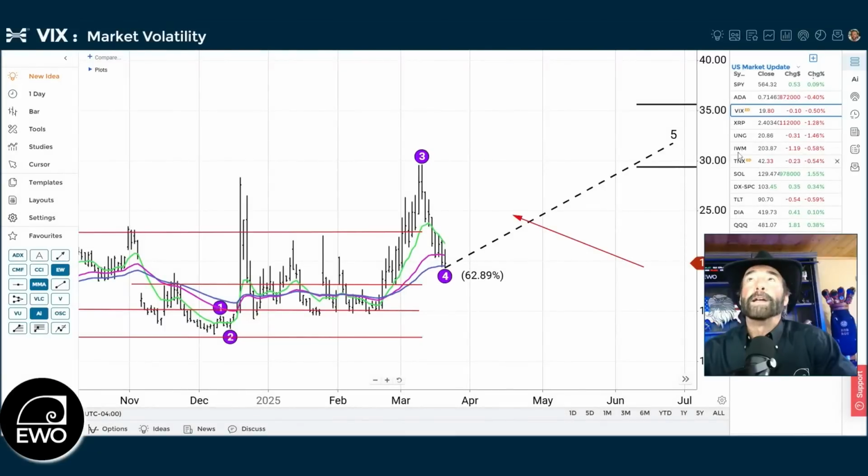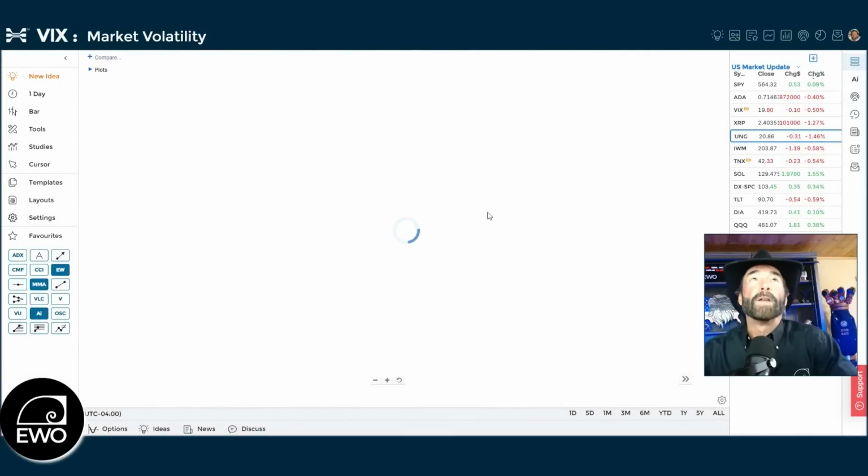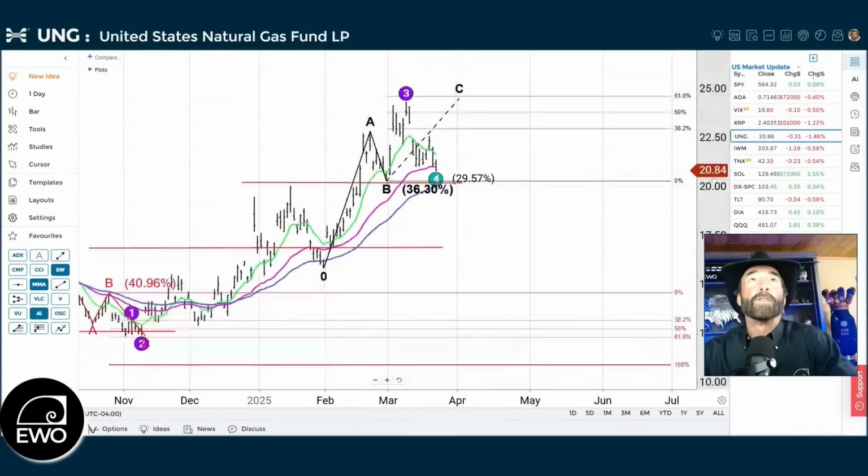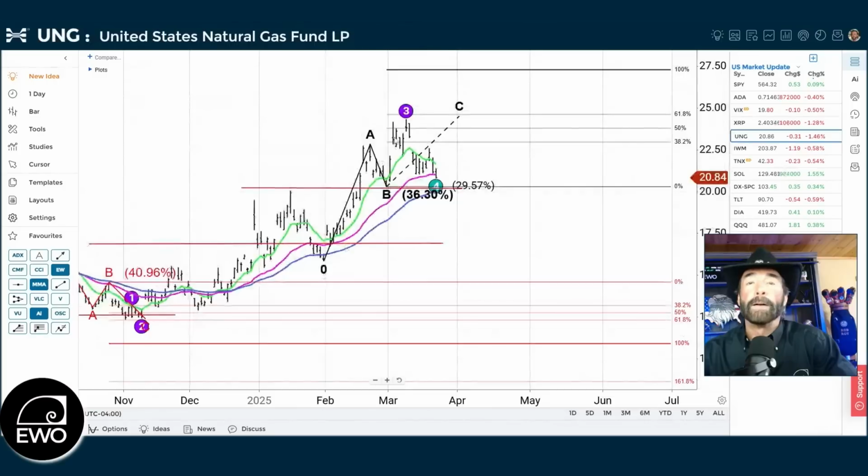Let's go ahead and look at energy. We'll look at UNG. Not much else to say. You can watch some of the past recordings. We had a bid under natural gas because all of these data centers like the one that Elon built are going to be running on natural gas. But then after that initial bid, the questions come in.